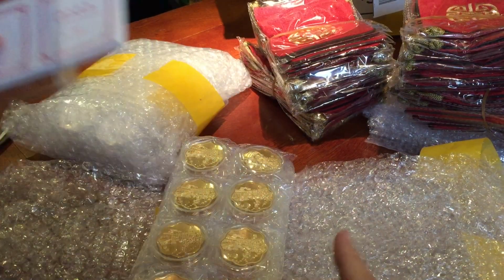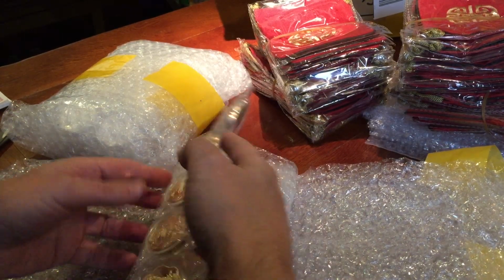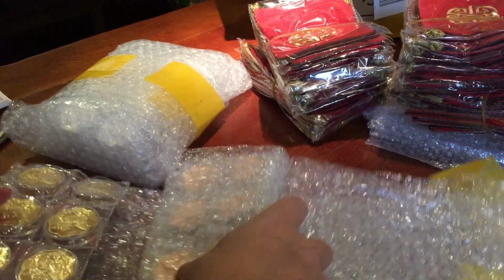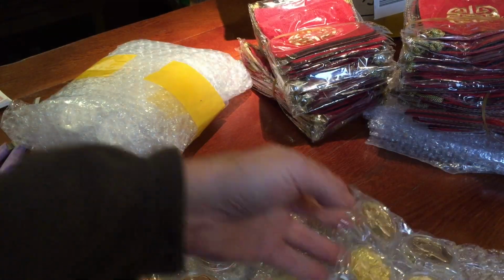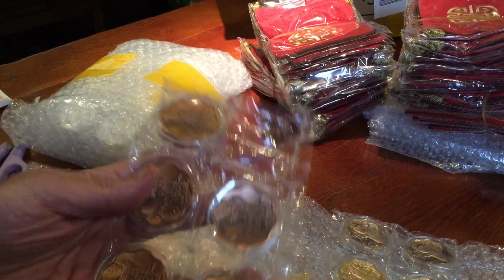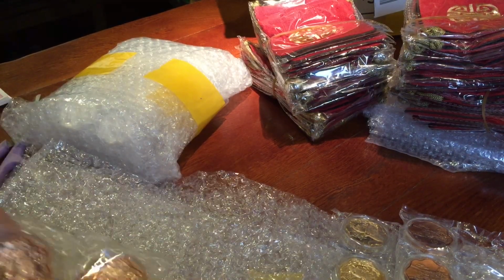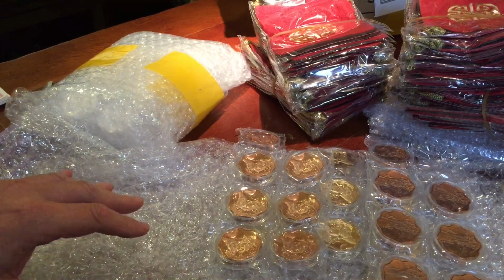I suspect 50% of these will get encapsulated by NGC. I had 2 sets encapsulated of the Panda number 1, and I've got a delivery here which is actually 7 sets of these medals. 2 of them belong to a Silver Forum member, where they've been delivered to me to get graded by NGC. So those are going to be split out, cut off, and graded with mine.